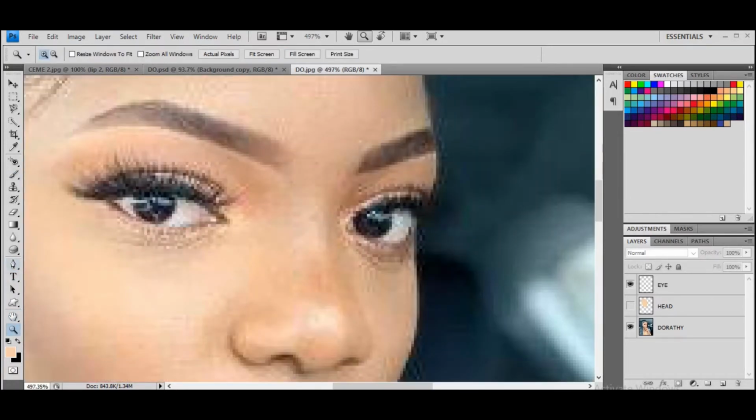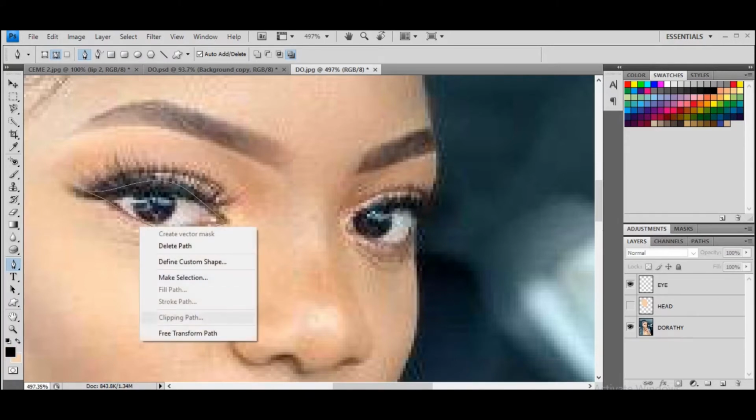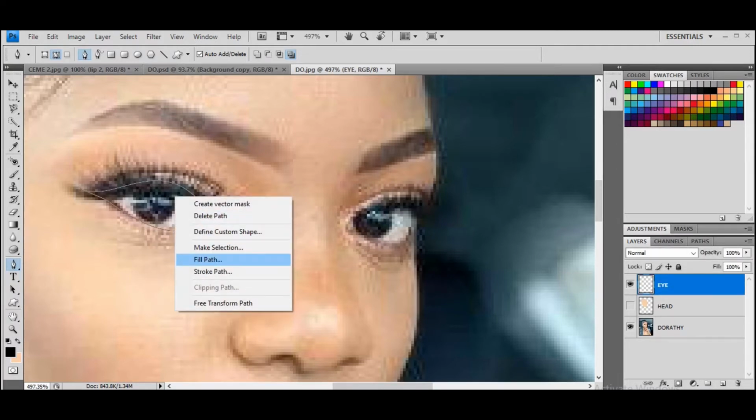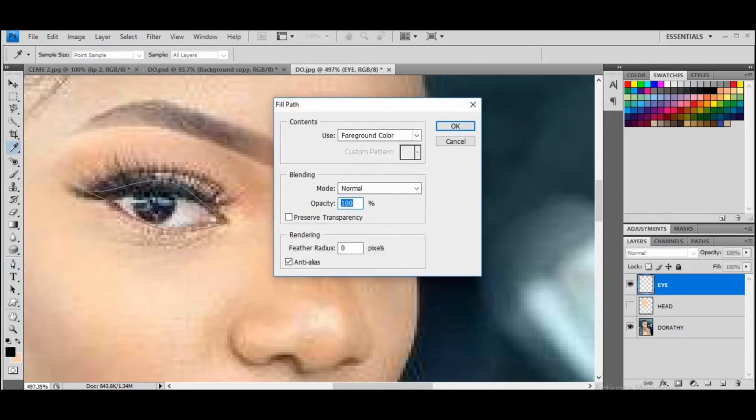Then you can draw out the eyes like this. And switch, click on this switch and fill. Make sure you select the eye, then left click and right click and select fill path, then press OK.